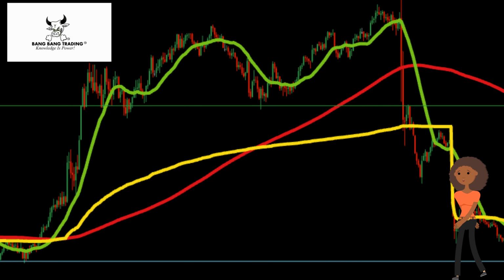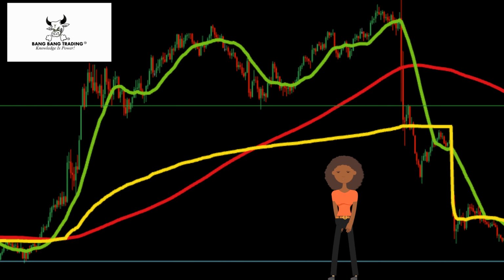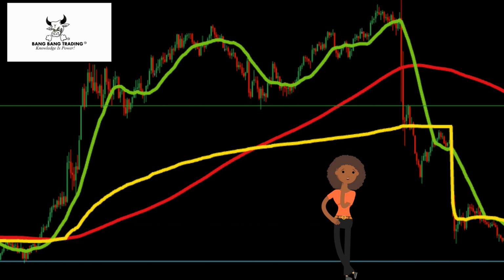Okay, this chart looks much better. Notice how the moving averages are now expanding, and the market is trending. This is when you will want to apply the moving average strategy, and begin to identify channels. Go ahead and see if you can spot any areas off the 20 period moving average where you can buy in, or sell out based on the moving average strategy.